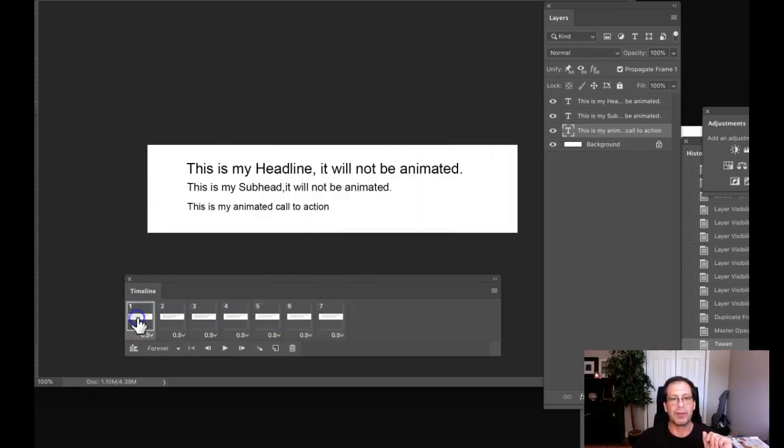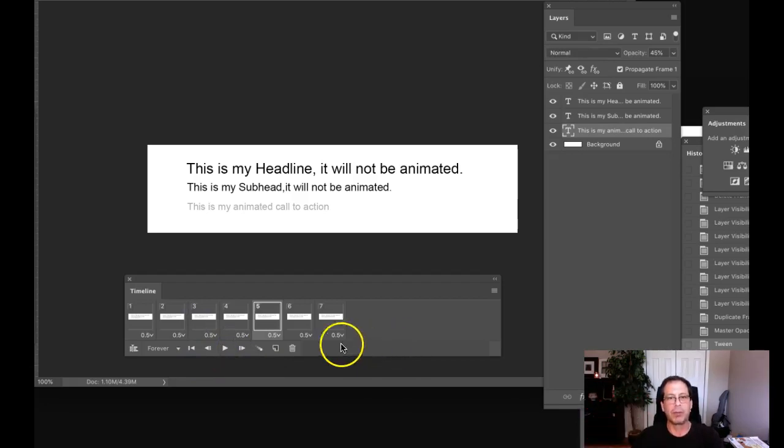Now, as you can see, the first frame is full opacity, the last frame is reduced opacity, and we get a gradual change in between. So if I play this out right now, we start at full opacity, it starts to fade out, fades out, then it pops right back in. That's a problem. I don't want it to pop back in, I want it to fade back in. So I want it to start at full opacity, fade out, and then fade back in.